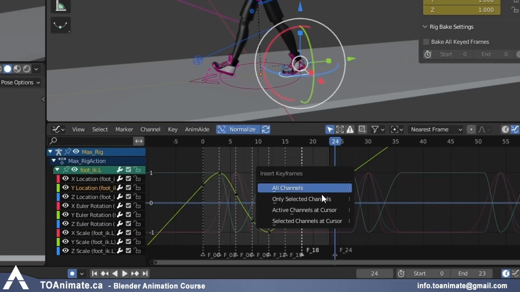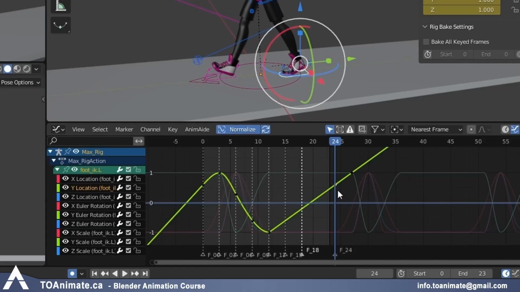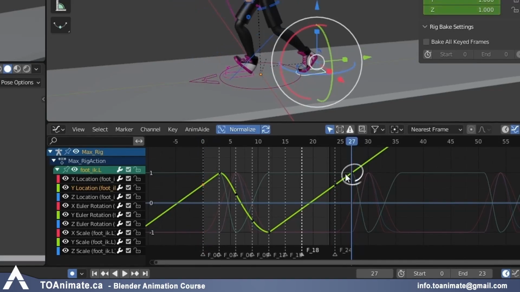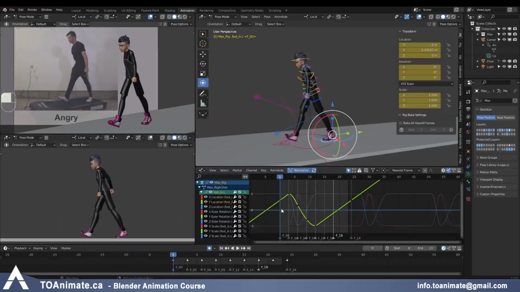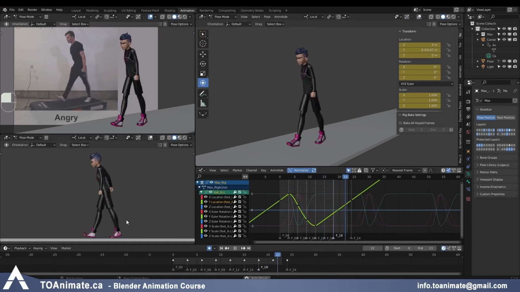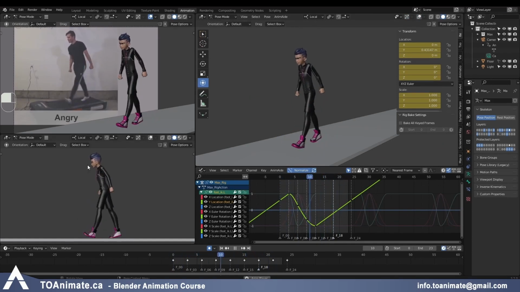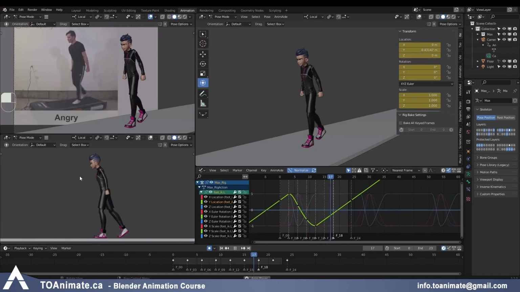So I'm gonna redo that key. And to make it the same as on frame 0, I'm just gonna paste it here. And now I can delete this extra key on 27 that I don't need anymore. So I just borrowed it just to be able to create that straight line and then transfer that value to the beginning. Okay, so it's a little bit complicated. If you don't get it right away, just go back in the video and just copy what I did, but hopefully it makes sense. So we definitely have some floatiness and some knee pops, and it's not as sharp as it could be. Let's start fixing that.